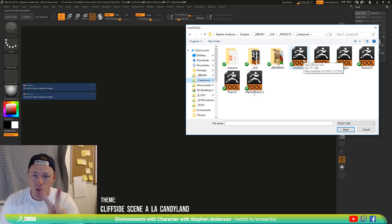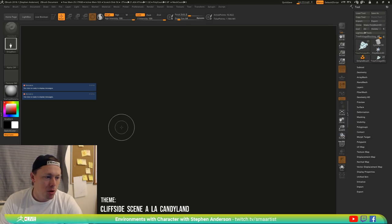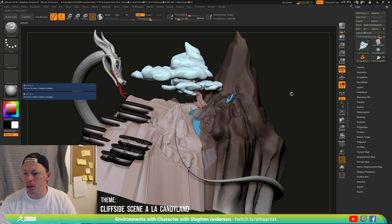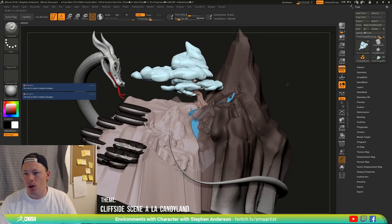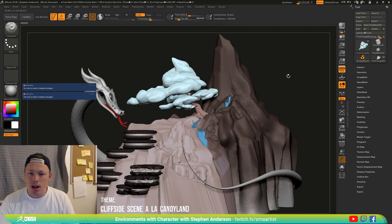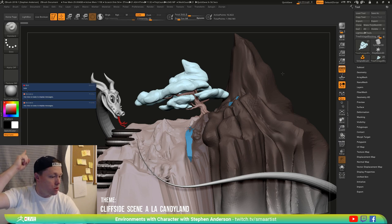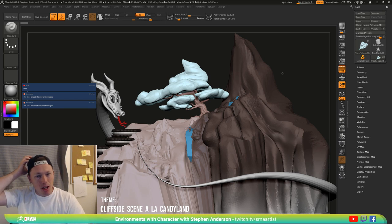Okay, two things I want to work on. My scene a little bit. We have our beautiful scene. And then I think I want to go through and add in the new dragon head. Maybe work on the horns before I add the dragon head into this scene. Probably want to make the horns the way that I actually want them.